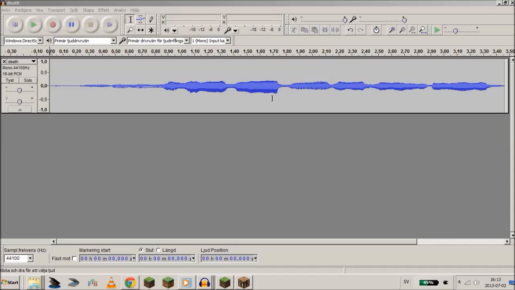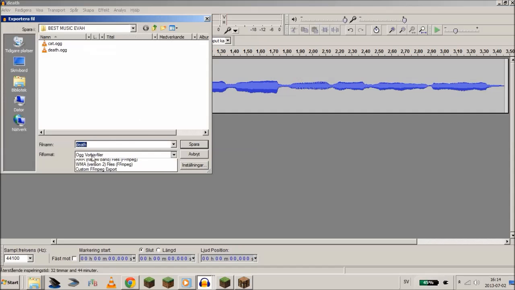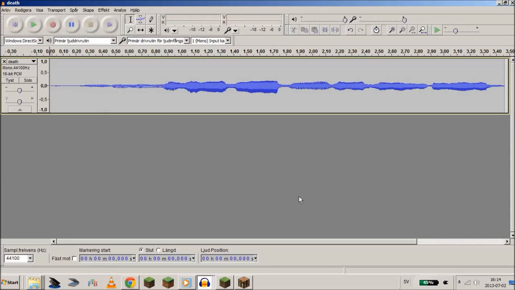After you've done your brilliant recording, it is time to save this file as well. We click export again, and we choose OGG Vorbis. What file should we do? How about the chest open file? Because that sound can be so very annoying when you record and you're in your storage room, just opening chests everywhere, and oh, it's so loud. I do believe it's called chest open. Let's save it and let's check.